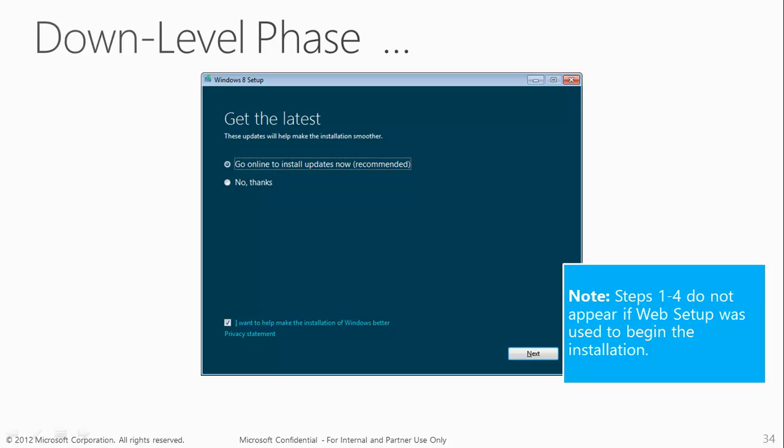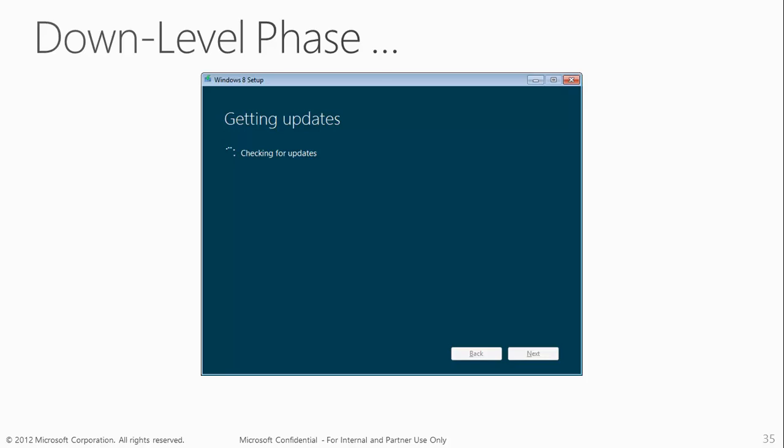And then after you click next on the previous screenshot, we're going to go out and start using dynamic update to check for any updates to the setup engine.